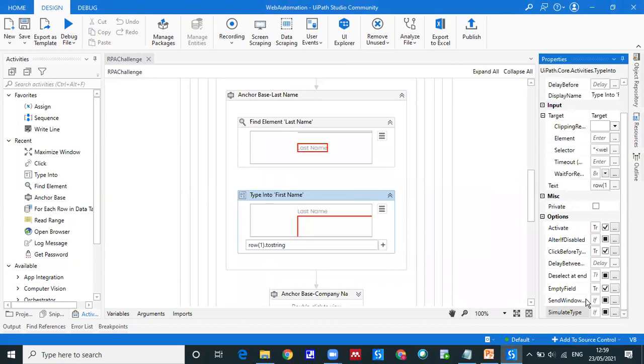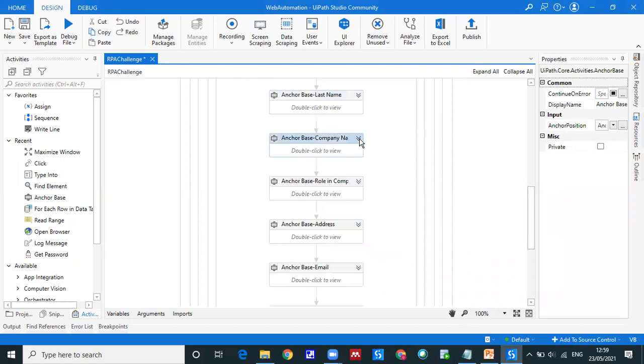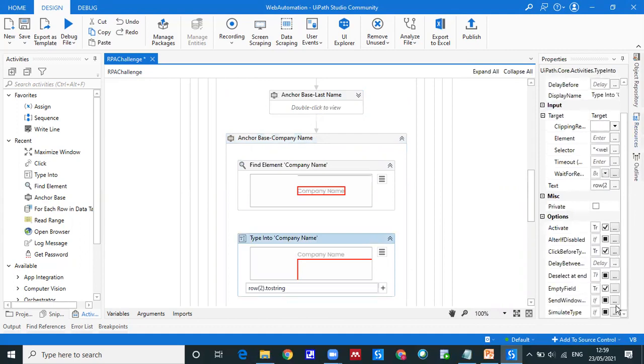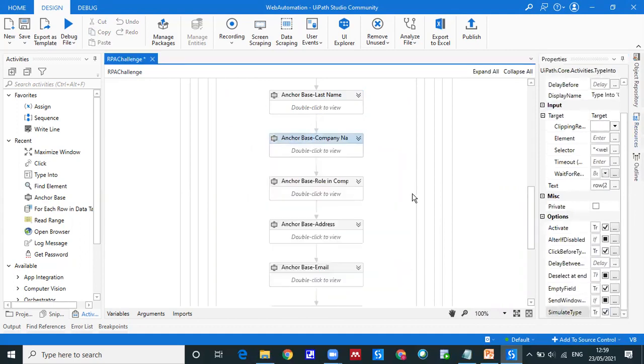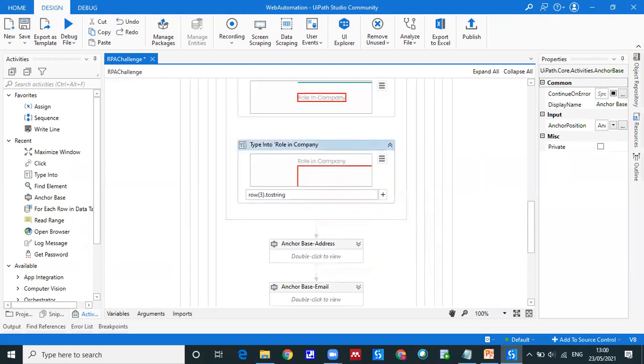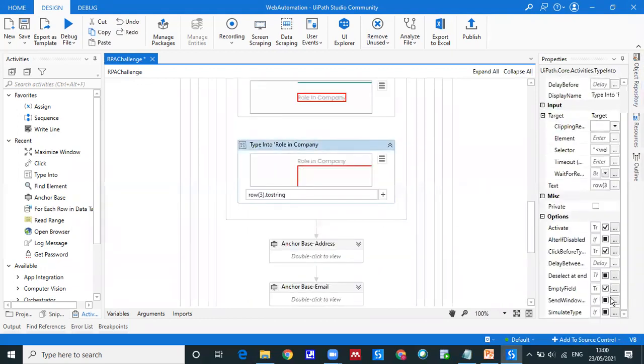So I'm going to click on every simulate type. These are the different input methods, how the bot should interact with the elements of the UI. So this is simulate click. This is faster than the remaining two. One is the default, second is the send window message, and third is simulate click.